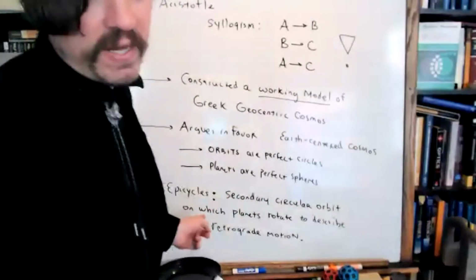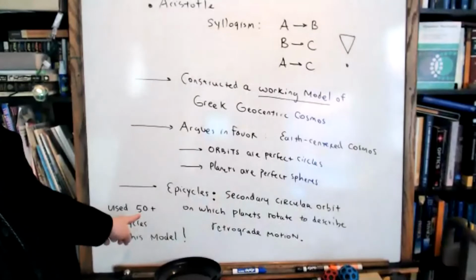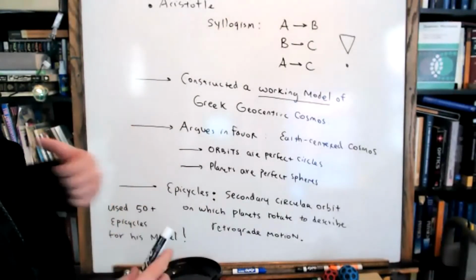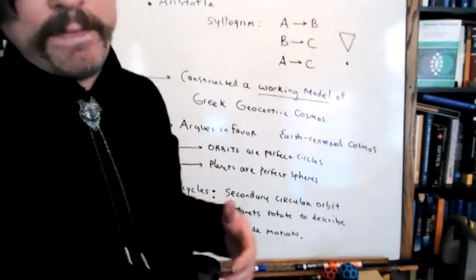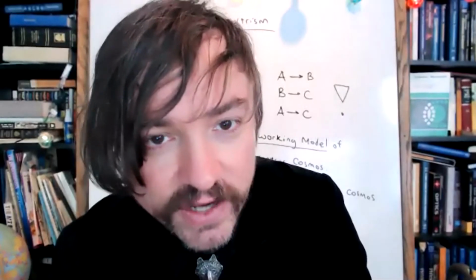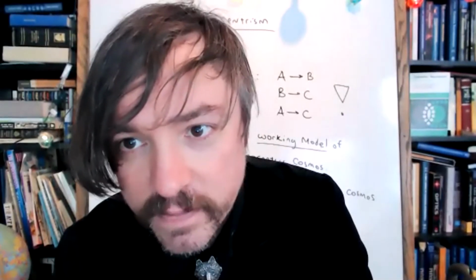That's close. But he had maybe 50 rotating spheres just to try to be able to predict the positions of them. So what would happen is, if he couldn't actually predict the positions of the planets with one epicycle, you'd add another one and another one and get them rotating at all these different rates until you could actually sort of make the thing work.